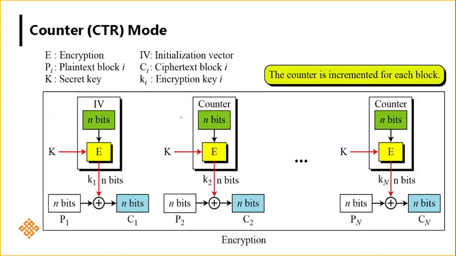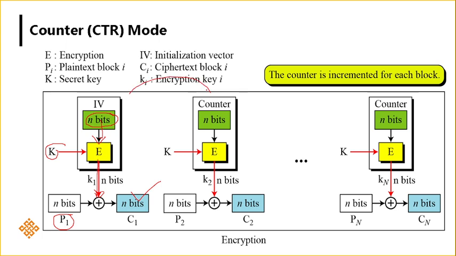Next we have counter method. So this is very simple. Again same, assume the n bits whichever you want, that is the initialization vector. Do the encryption with the same bits of key, then whatever the output you are getting now, do the XOR operation with the first block of plain text with the same number of bits, then you will get the first block of ciphertext.